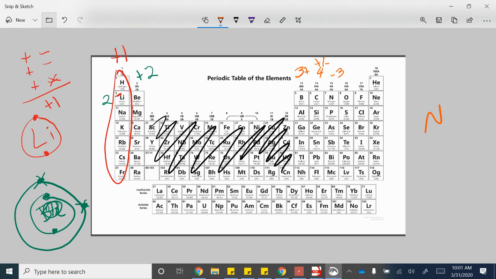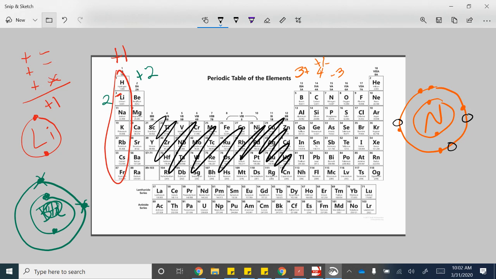Now let's talk about nitrogen. Nitrogen has 2 orbitals. The first one is filled. The second one, it's in the 5th column, so it has 5 valence electrons in that outer shell. Now, it either would have to lose 5 of its valence electrons to drop into that inner shell to look like helium, or it could gain, right here, 1, 2, 3. So that's what it's going to do. It's going to gain 3 electrons. It does this by sharing electrons or taking them, but mostly sharing.